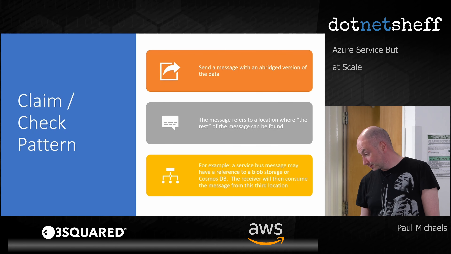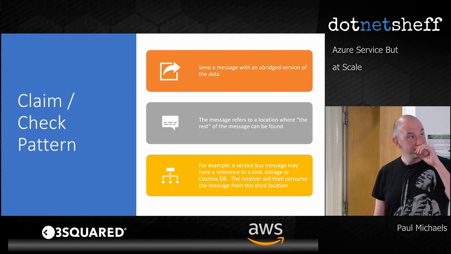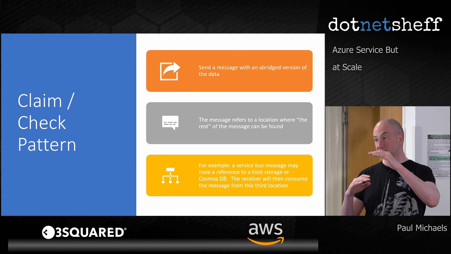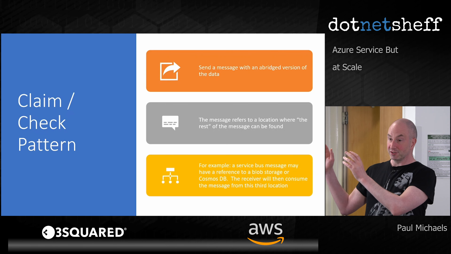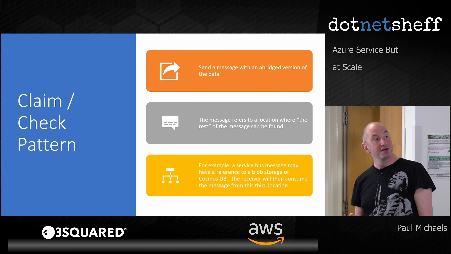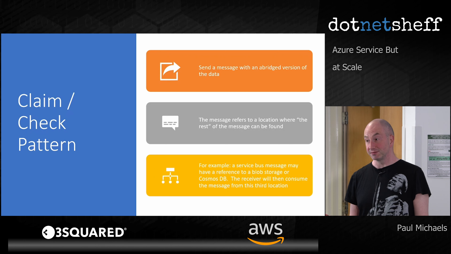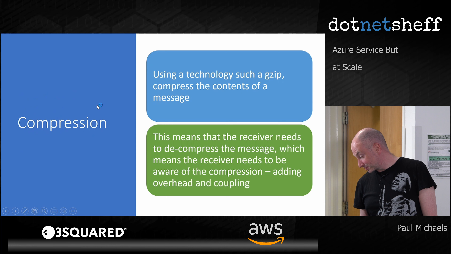Starting with size of messages — the claim check pattern I started describing earlier. You send a message with some data and a pointer to the rest of the data. In Azure terms, you might say, I've got a Cosmos document or a Mongo entry. You might give it a bit of the information and then say, go here for the rest. For example, images — you might say an image is located in this location. So that covers points one and two, and the Cosmos database is the third one.